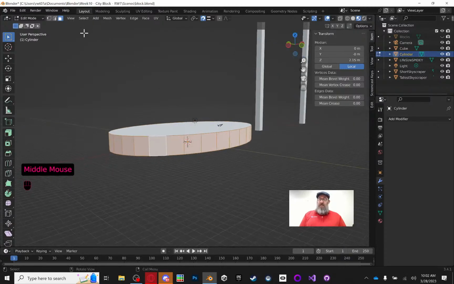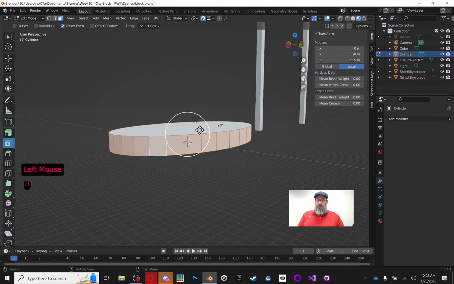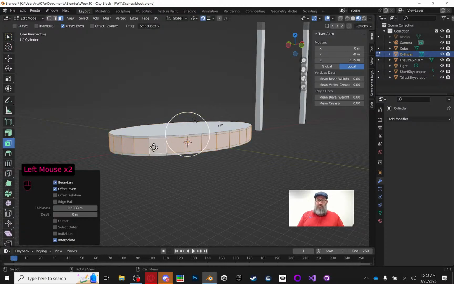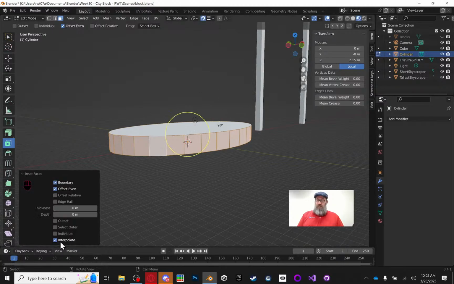I'm going to do the inset thing on there, just so they look like windows. We won't do a whole lot complex with this. So inset each of those faces, not individually. Yes, individually. Why are you not doing it? All right, so set to individual finally, and then I'm using the slider.